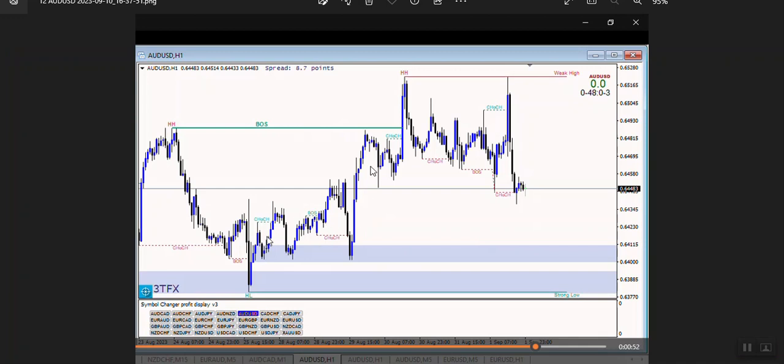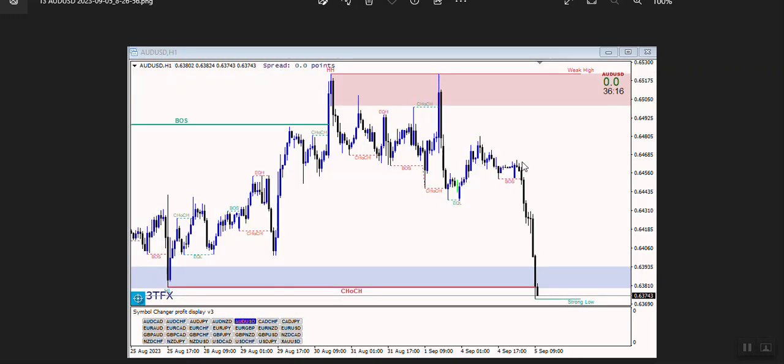Right. Then I also mentioned that on AUD USD I'll be looking for a buy entry if price gets to these zones, and this was what happened. Price came into these zones with force, with an impulsive move. So it didn't give me any entry on AUD USD.